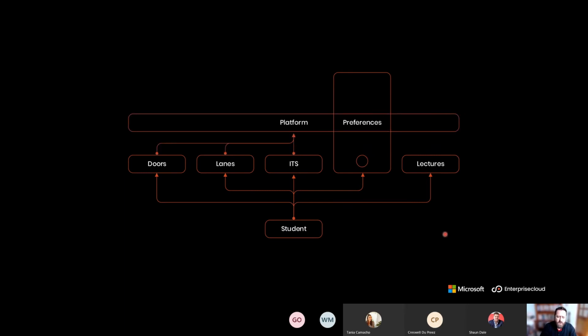So the first thing that we do, and Sean alluded to this in his piece of the presentation, is put a platform in place that allows us to collect that data. I'll show you an example of it in a minute, but basically we're wanting to say, let's take students and put them somewhere where we intend developing a student data set. Typically, and we do it fairly often at the moment, we take students out of ITS and we put them in the platform. Then we take doors and lanes and lecture halls and all of those kinds of things, and we put them in the platform too.